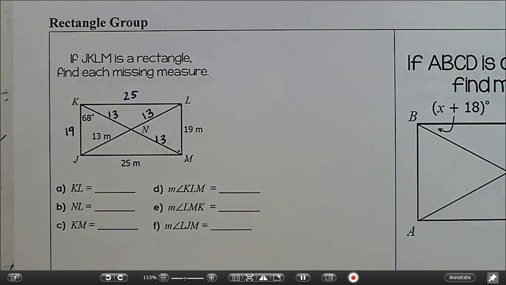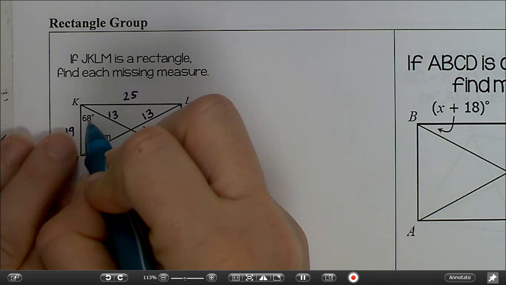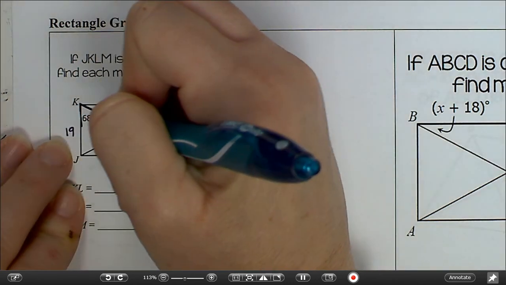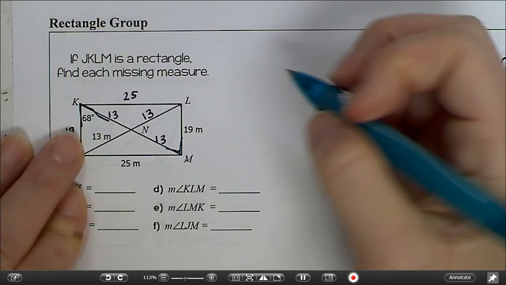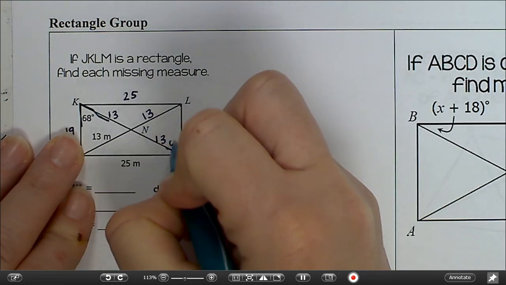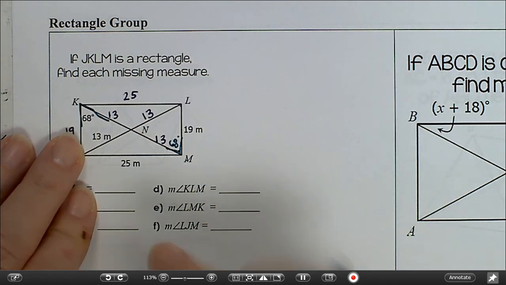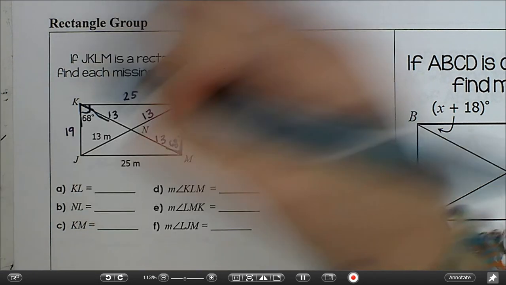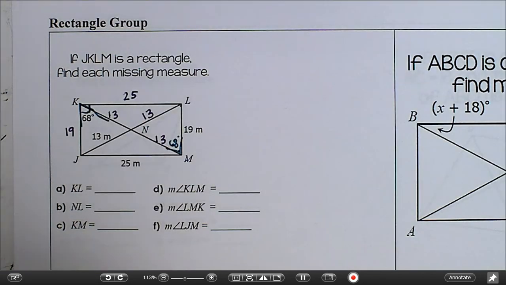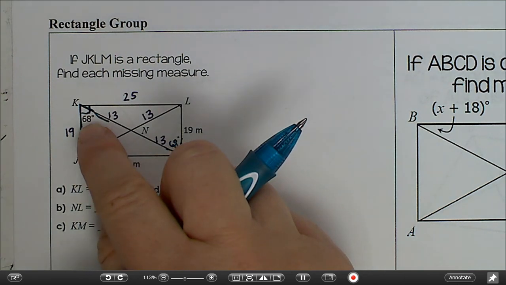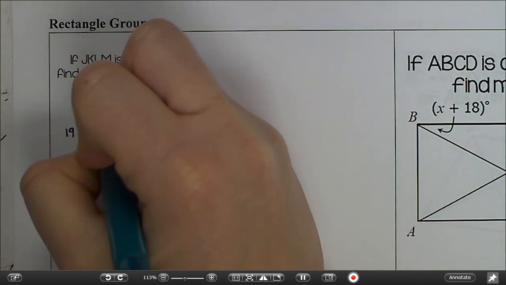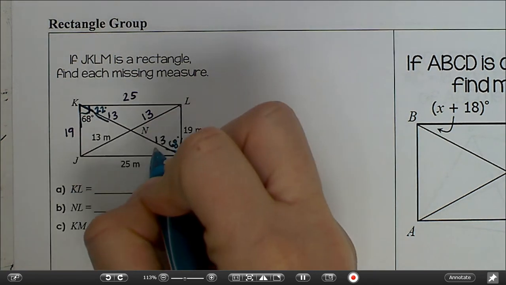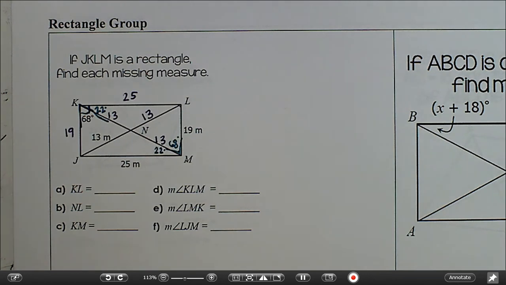All right, now let's look at angles. We have a 68-degree angle here. Hopefully you can see these alternate interior angles, that Z right there. So this is 68 degrees. This one right here, you can find because in a rectangle, the angles are 90 degrees. So 90 minus 68 for this one, that would be 22 degrees. And alternate interior, if this is 22, then that is 22. It's a lot, right?